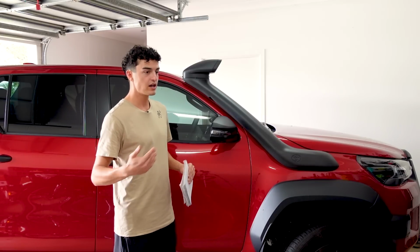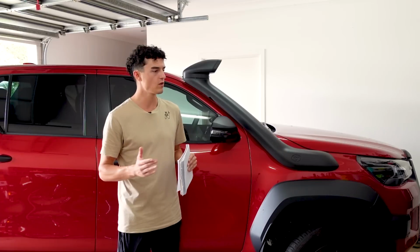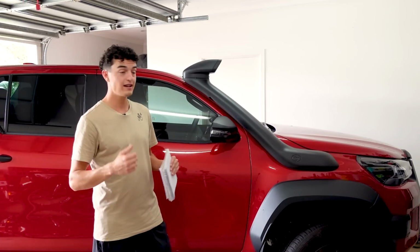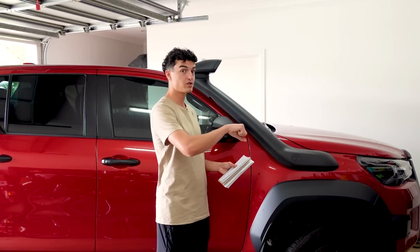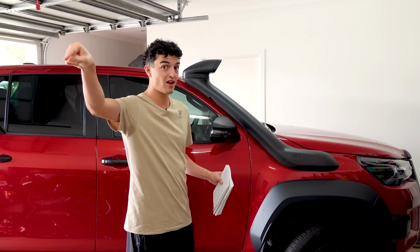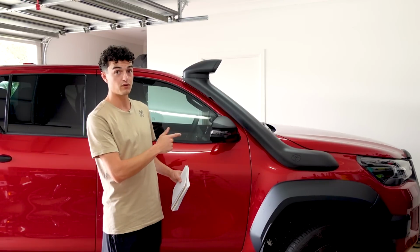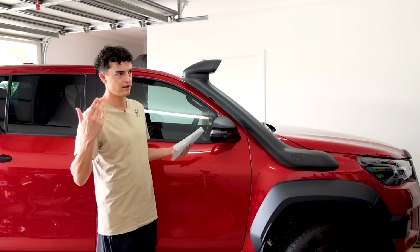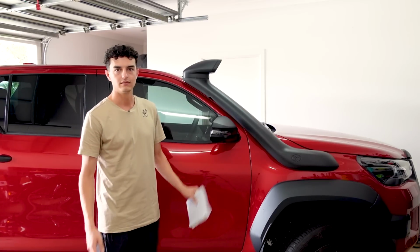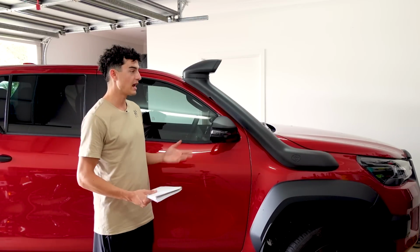If you want to turn on a standard Australian lane road, and you just want to do a U-turn, forget about it. You need 2 lanes, or you need to go really, really wide into the pedestrian lane and then go all the way around. And even then, you're going to go into the pedestrian lane on the other side of the road. The turning circle on this is insane. That's something I didn't even test when I took it for a drive, obviously, because, in my mind, I just thought that it was a given that it would at least turn normal. But I've obviously found out as I've owned the vehicle for 6 months that the turning circle on this is hilarious, and I still get it wrong.